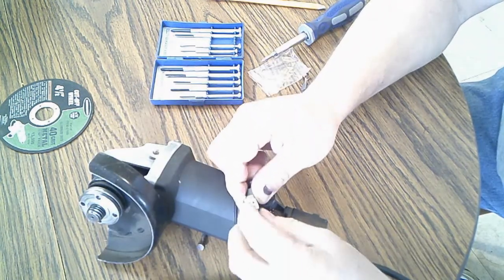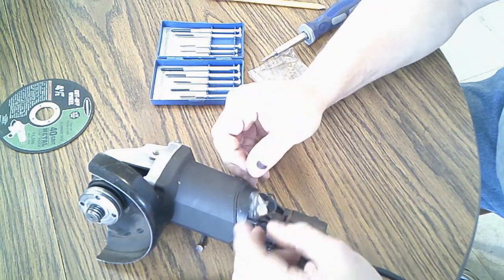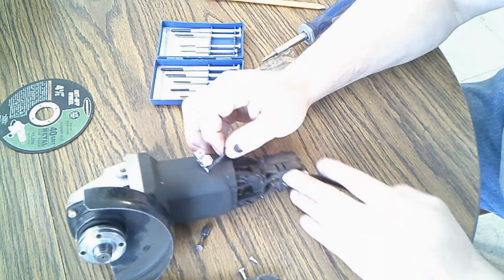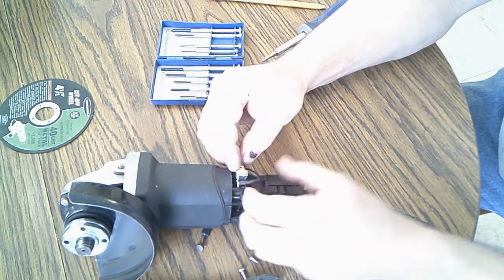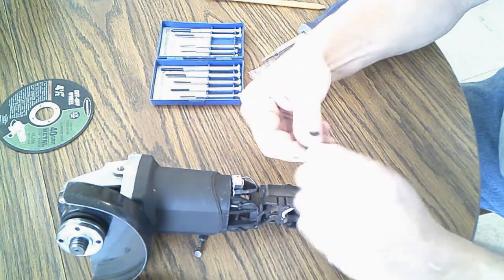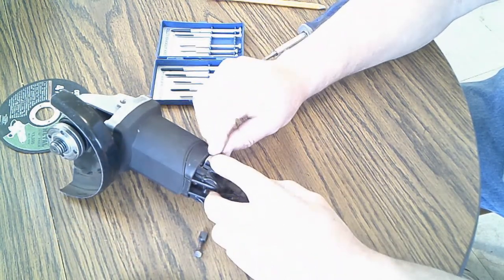There. Yeah, you can feel it. Click in there, it locks right in. Okay. Very good. Alright. It's one side. Put this back in like this. Screw in.